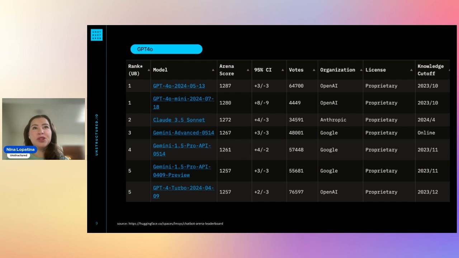And then we're using GPT-4o as the generator for the question generation, the ground truth generation, and then as the judge. That is simply because in the Chatbot Arena leaderboard, at least when I made these slides late last week, it is still the most performant model. And for the tasks that we're having it do, ideally you would have a human do them, but humans don't scale well. So this is the next best option.